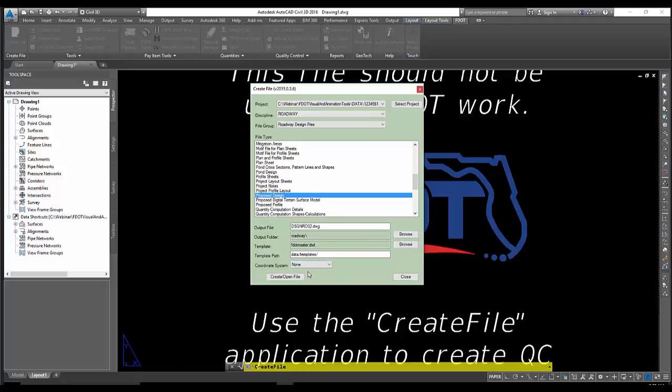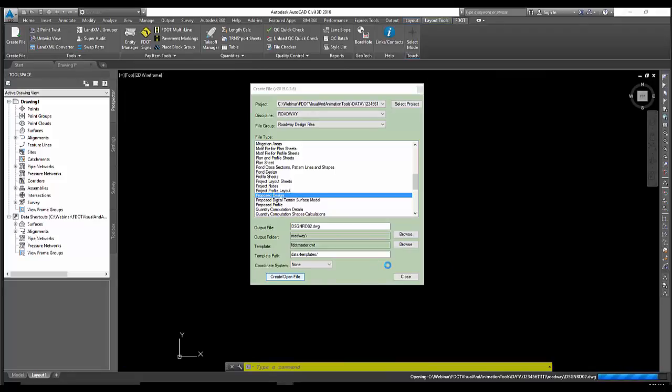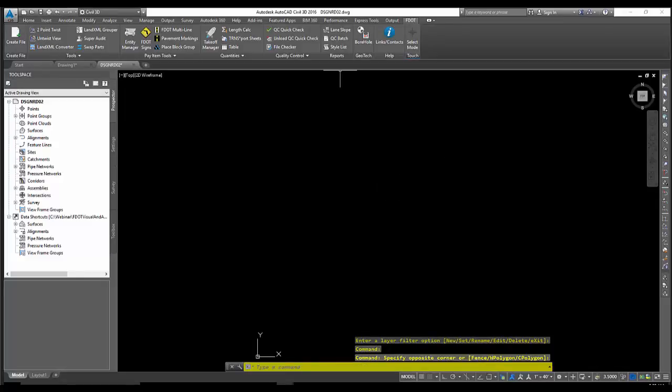I'm going to show you another way that we've implemented into the State Kit to assign a coordinate system, but I also want to demonstrate what happens once you assign a coordinate system to a drawing. So I'm going to create and open the file, and once that file is created, we're going to click close. Once we're in a new file, if you look up on top, a lot of times you'll see a geo-reference ribbon. Sometimes you see it and sometimes you don't, and we've gotten questions as to what makes that toolbar appear or disappear. Well, that's because a coordinate system is not assigned to this file yet.